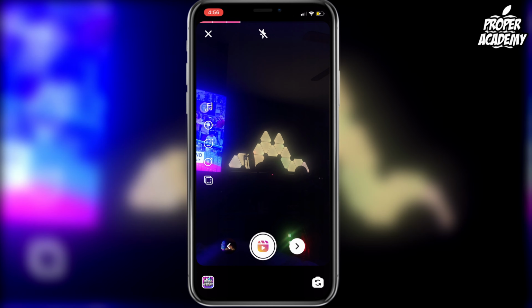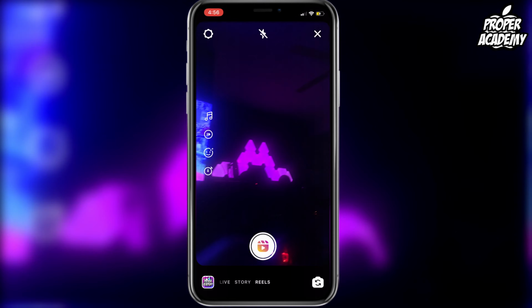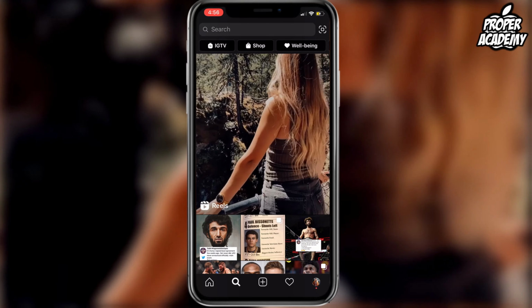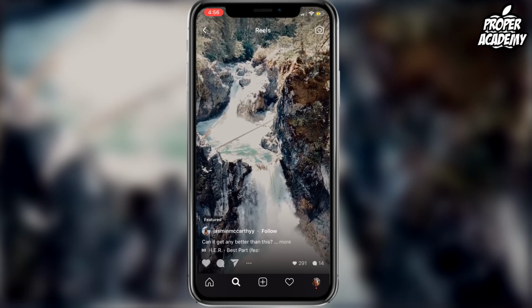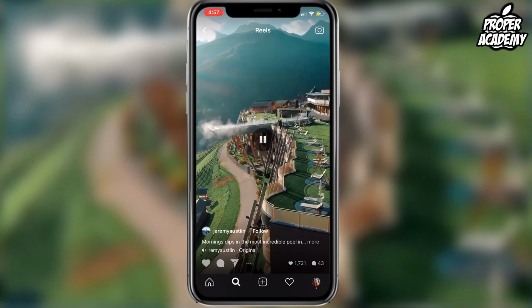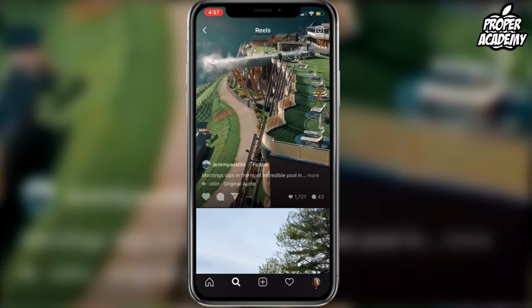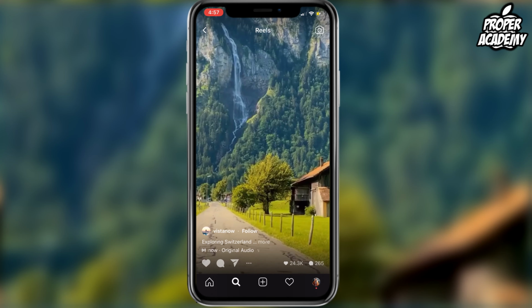Now, more changes to the Instagram application with Reels. If you exit out of this and discard this video, and you go over to your search area, you'll see there's now a new section for Reels here at the top. If you click on the Reels tab and open it up, you'll notice this looks very, very similar to TikTok. You have the music option right under the little description, as well as the person's username, and you can like, comment, and share right there as well. And you can scroll down, and it's the same kind of idea. If we keep scrolling through here, it looks really good. But like I said, it looks very similar to TikTok.